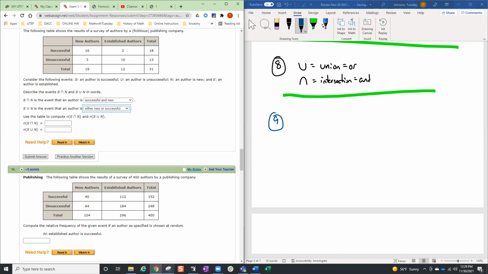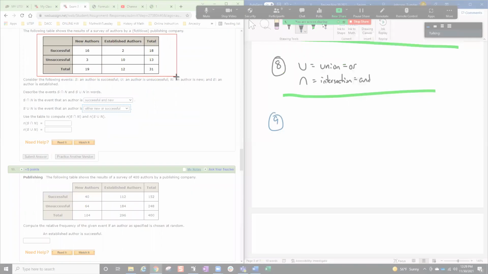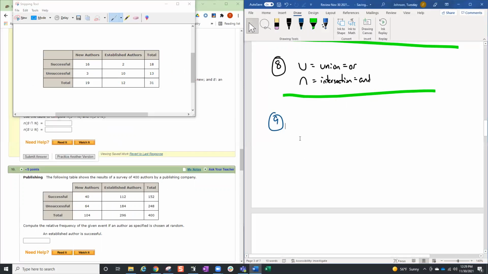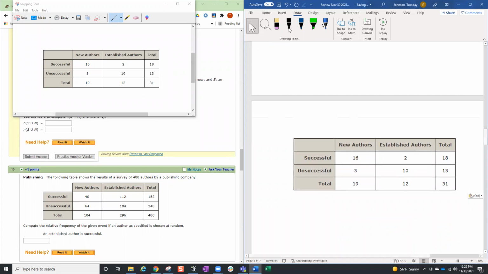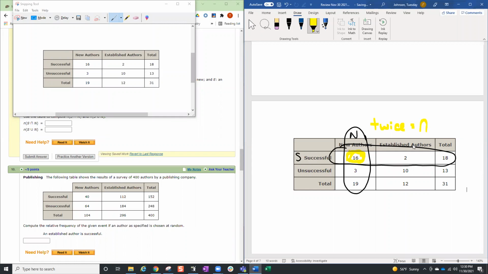Remember when we're looking at the intersection, I'm going to take this table, pop it up over here, or down there, wherever. If I'm looking at successful and new, when I count all the successful and get 18, and I count all the new, notice this part right here. Let's go back to yellow. The 16 is counted twice. This is our intersection. That's where they overlap. That's where my circles overlap. It'd be like the letter they share in a crossword puzzle. So I can answer both of these questions really quite easily.